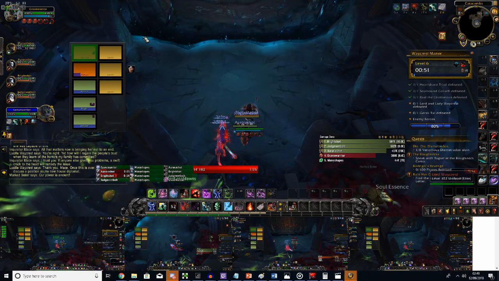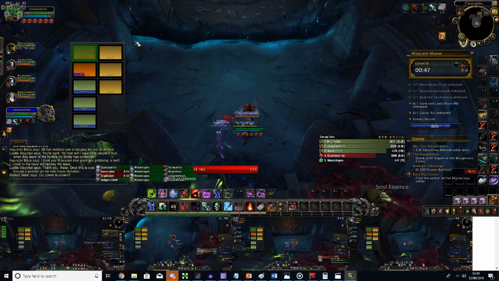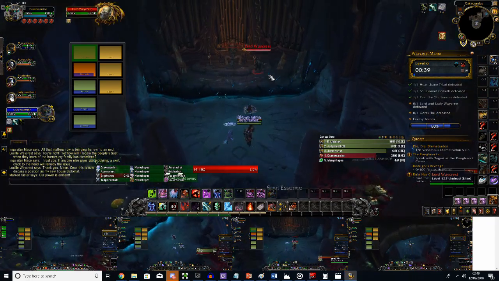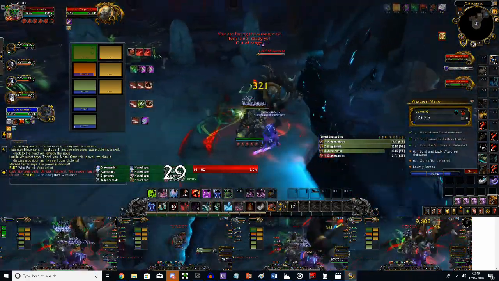Okay, Lord and Lady Waycrest. Lord and Lady Waycrest is a reasonably easy fight. Most of the fights in here are quite easy. R'hll I don't have a strategy for, and Heartsbane is quite a tough fight, but all the other ones are really manageable. Gorak Tul is probably the easiest fight in the entire expansion. I am going to let the healer drink because I'm not making the same mistake twice.